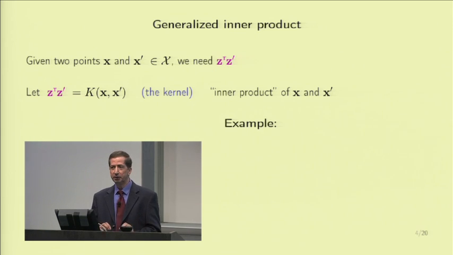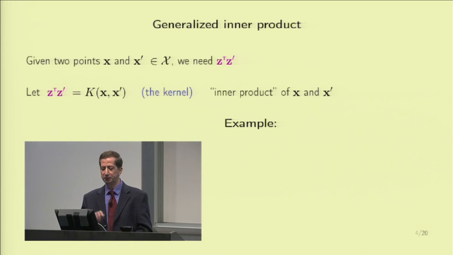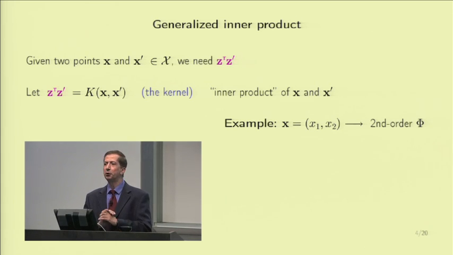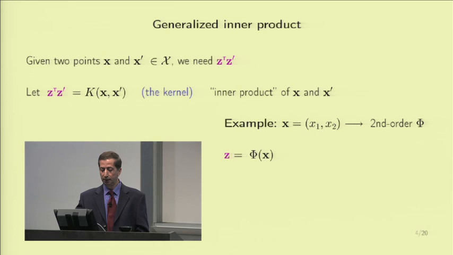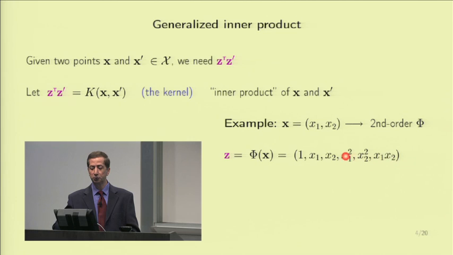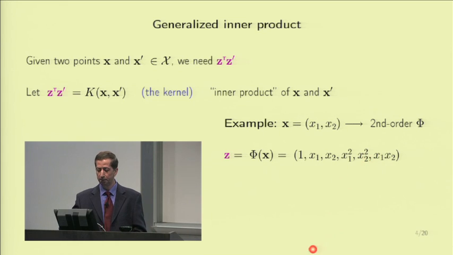Now let me give you an example, okay? It's a bit of a simplistic example, but just to illustrate the idea. Let's say that I have x being two-dimensional Euclidean space, so I have two coordinates, x1 and x2. And I'm using a nonlinear transformation, which happens to be second order polynomial. We have seen that a number of times, okay? So what do we have? We have a transformation that takes the vector x, produces the vector z, and that would be the full second order guy. So we have six coordinates corresponding to all terms of the second order involving x1 and x2, and this is the guy. We used that before, okay?